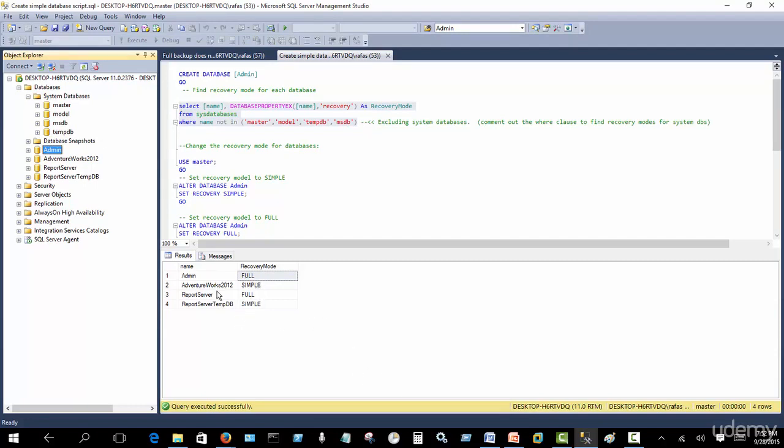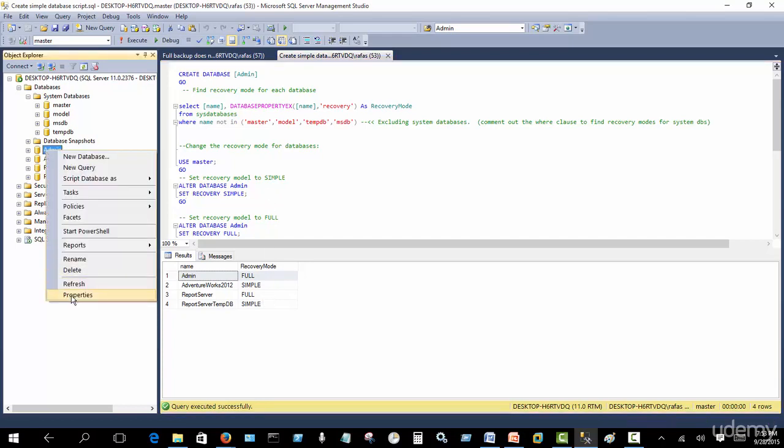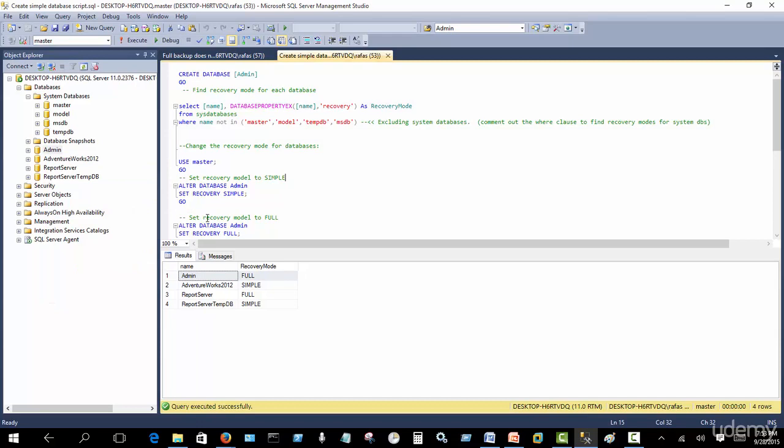For demonstration purposes, I'm going to change the admin database from full to simple using the syntax right here. If you want to change the recovery model to simple, full, or bulk logged, you can do it from right click, properties, or using this syntax.